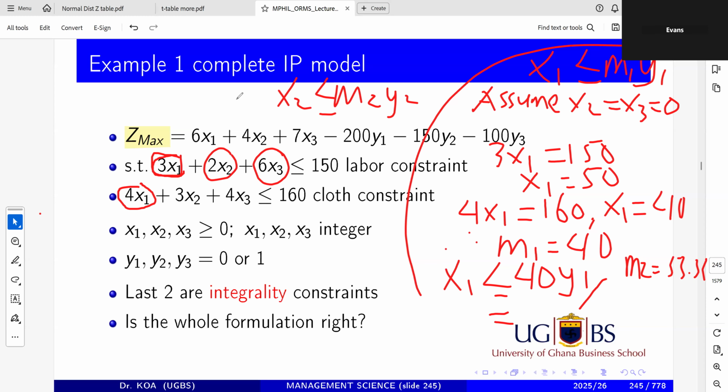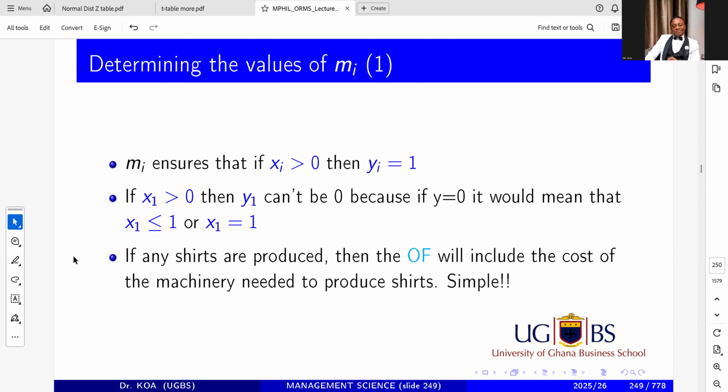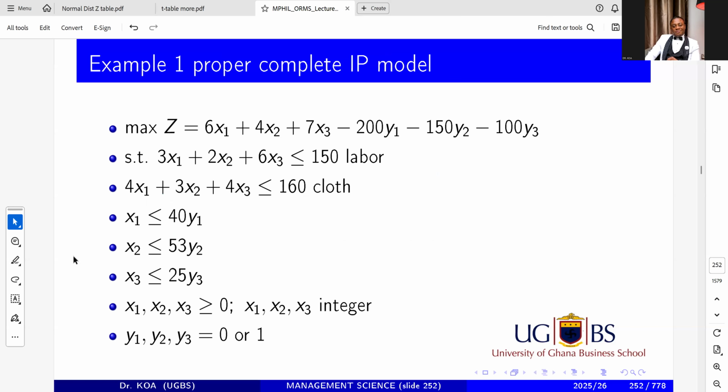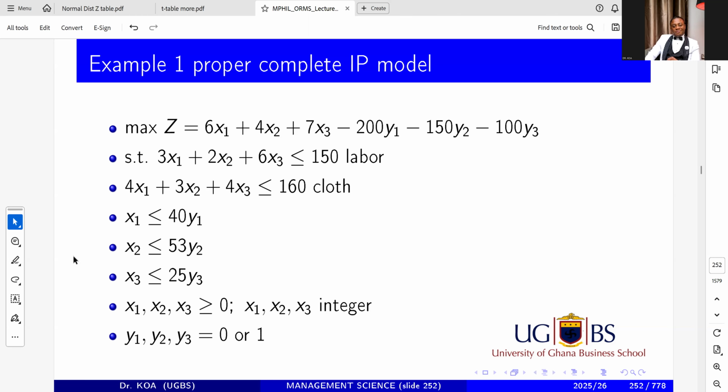So let me show you all of these. If you work it well, everything I've done here, this is what you get. I've just rendered the M2, but it's okay. So now you have to put all of them back into the equation. After you've gone through all of these, you have to put them back into the equation. And now you finally get this complete model.